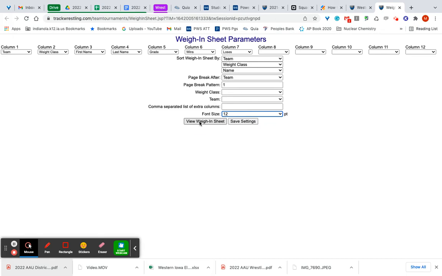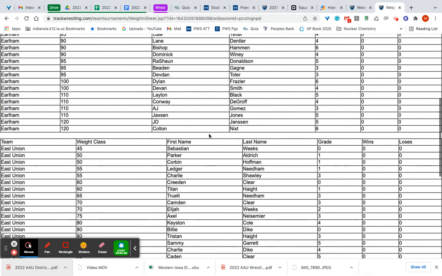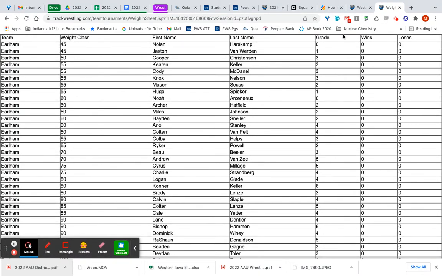It's pretty small, but if I view it, this will separate by team. So when you print it, it will separate those out by team, so you could have one of those printed off for each team as they show up. If you want different stuff on there to make something for parents to buy as they come in, you could do that very easily. You can copy these into an Excel document too if you wanted to do that.